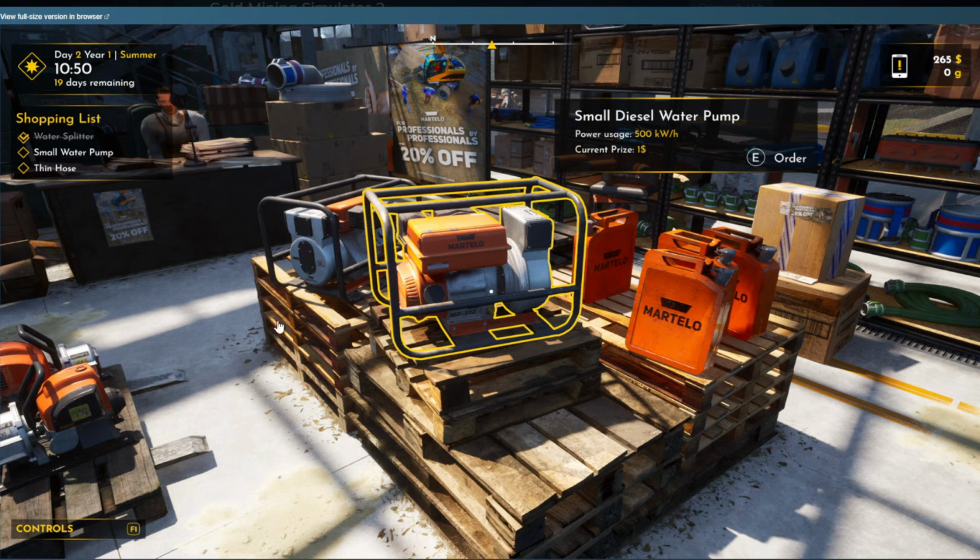You got some fuel cans, and it looks like some other pumps of some sort over here. I can't tell what these are on the left side. Lots of little stuff sitting around the store. Not sure how much of that you're going to be able to interact with, though.